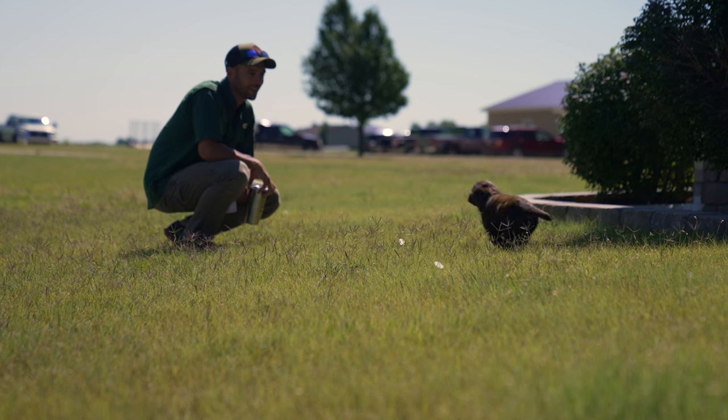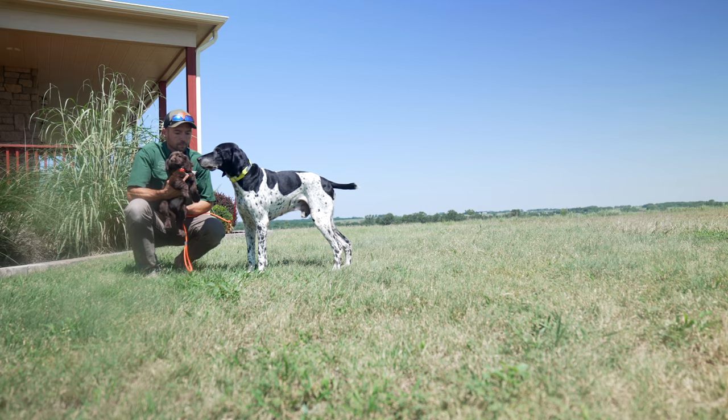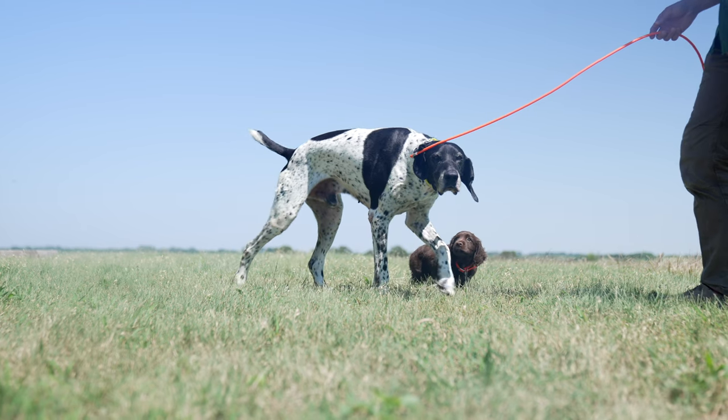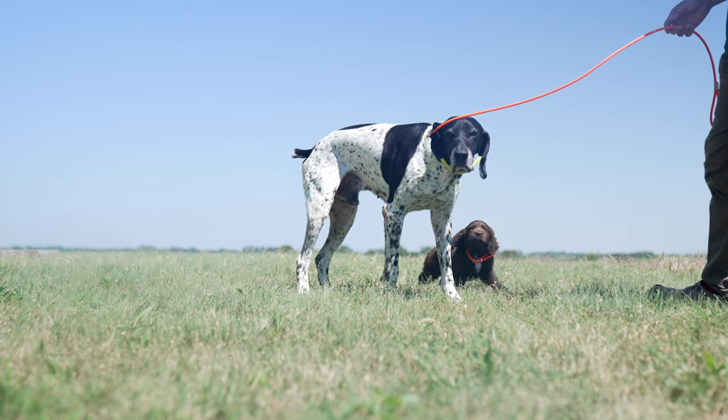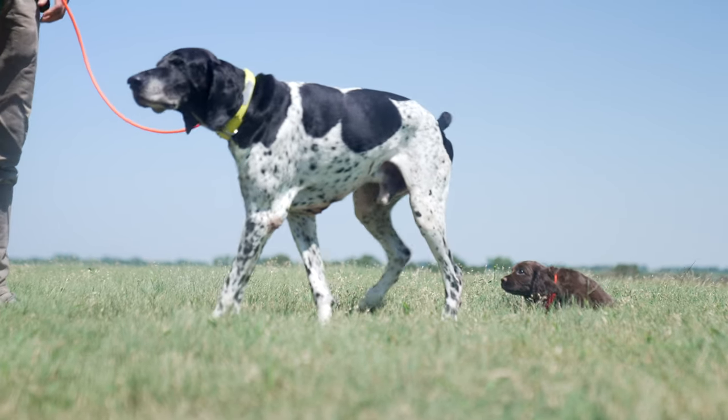The next thing is we have several other dogs, like a lot of people do, and we've needed to introduce him to some of them. Keys in this process: we didn't let him meet all of them at one time. We let him meet only some of the older ones. It's also important not to let him invade their space instantly because they don't know him. So we set up a neutral ground and just let them sniff each other and check each other out in an easy-to-handle situation.